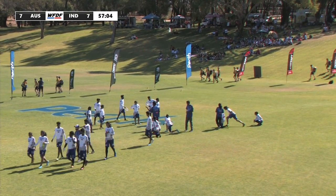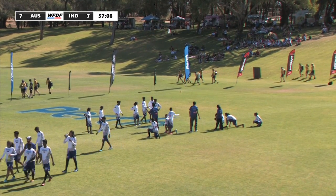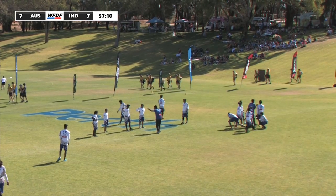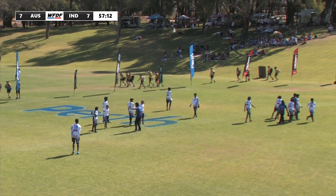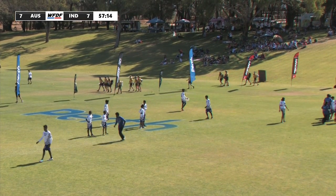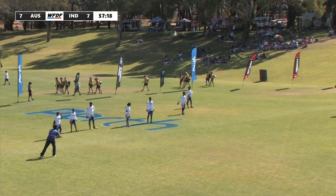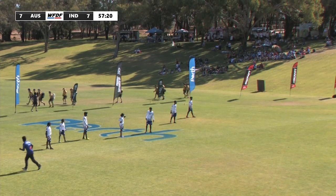Australia, I wonder what their coach is going to be thinking. I can see Max striding up and down the sideline. He's not busying himself with his IOU blog at the moment, but he's focusing on the blue bottles, which is good to see. Exactly. Inside Out Ultimate, a great new site.